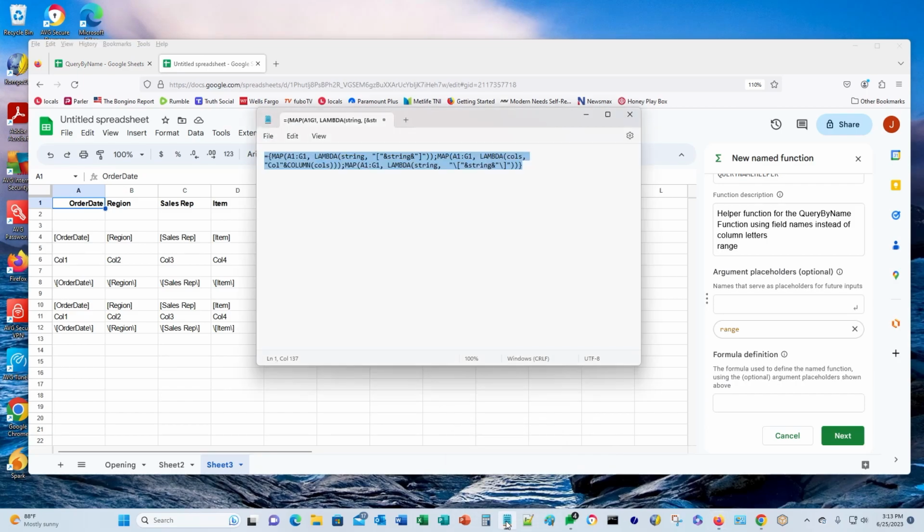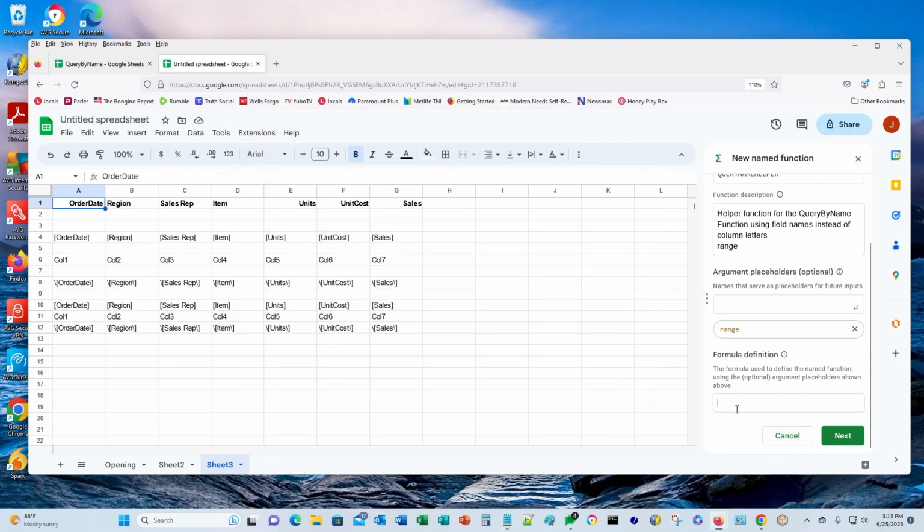So let me grab that from the Notepad that we had, and we'll put that in here. And all we've got to do now is take out any place where we reference the range, like A1, G1, with the variable range. So it should appear in 3 spots.